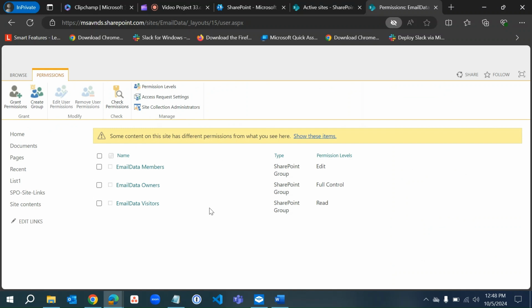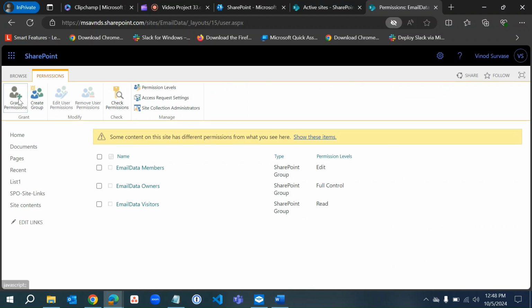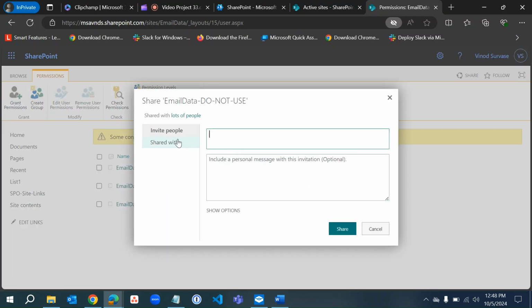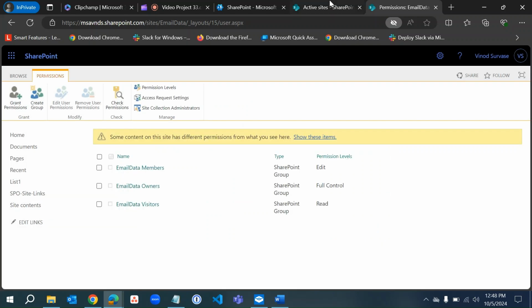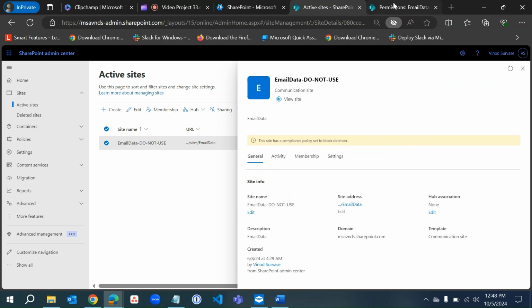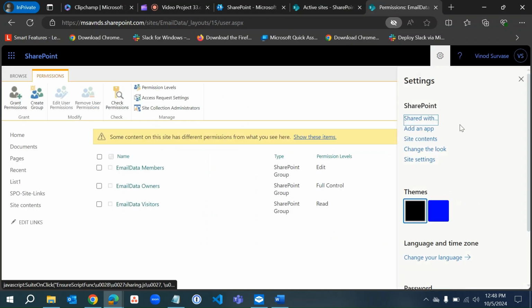From here, I can add a group directly, everyone. I have this group eligible or visible, which means it is an enabled group for me, but I can disable this as well. And the other option is from here.